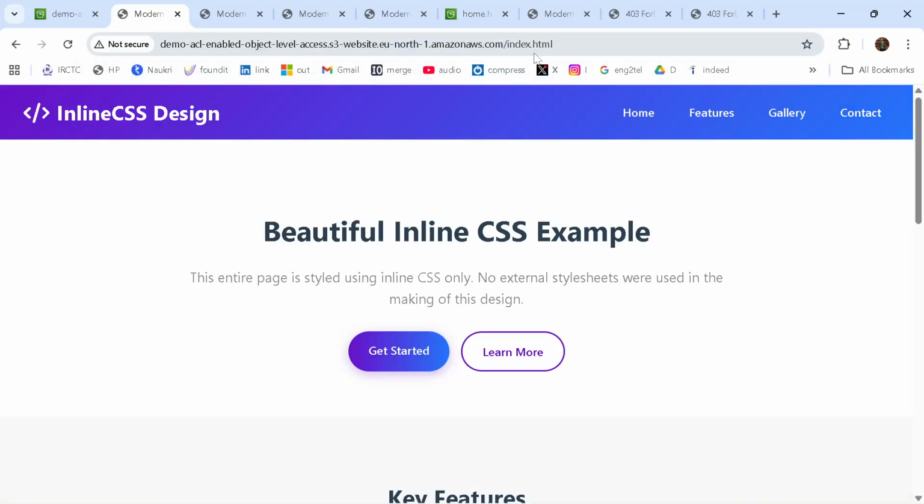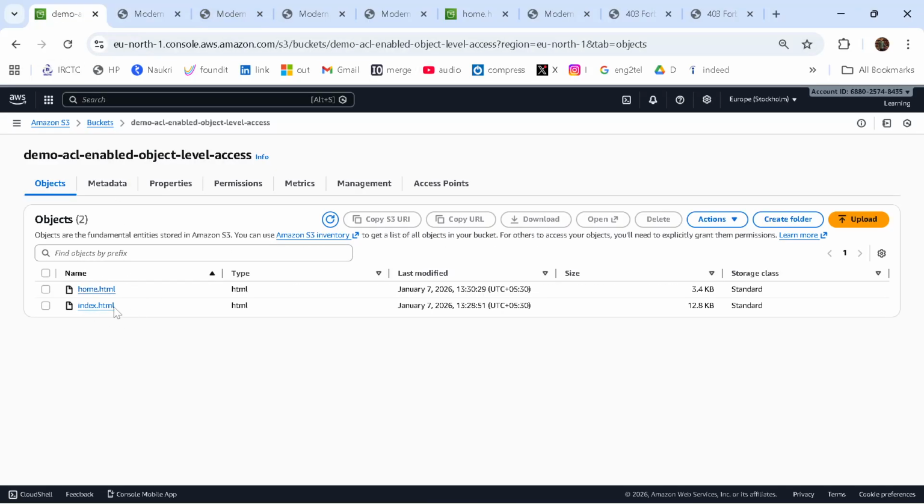index.html. This is the way we can access other multiple files inside the bucket. Got it? This is the summary of the first bucket. ACL is enabled, access control list. Even though it is an object, it must be public, then only we can view it. It is object level control.